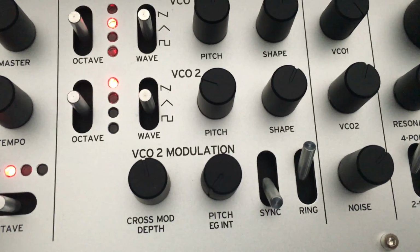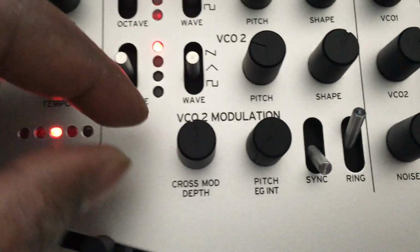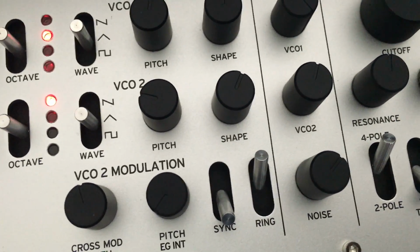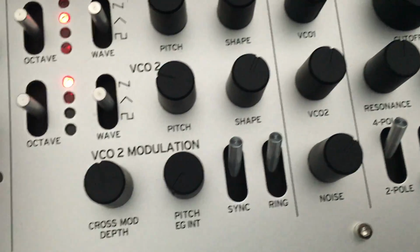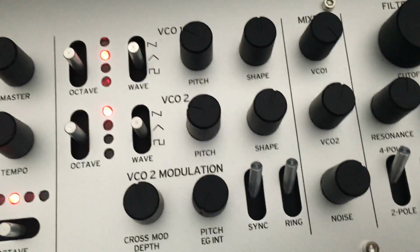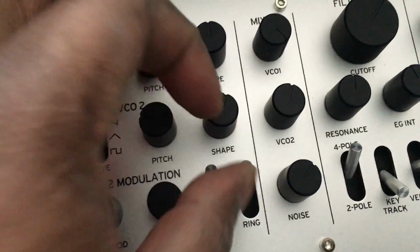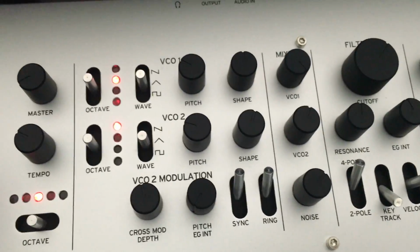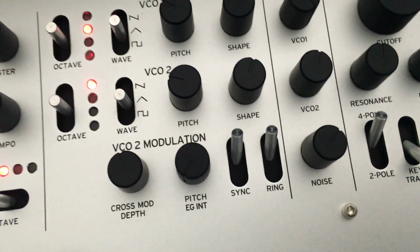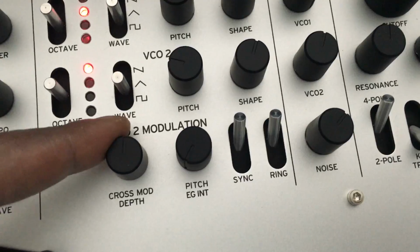But then there's VCO 2 modulation. And this helps you to modulate the VCO, right? You got cross mod, you got the pitch EG and sync, so you could make these VCOs sync together. And then you got one of my favorite features on this thing, or on any synth really, the ring modulator, because you can really start to take things into a whole new stratosphere when you're rocking with the ring modulator. There's another synth that I'll be reviewing soon that I talk a lot about, the cross mod, because there's so much you can do with that.